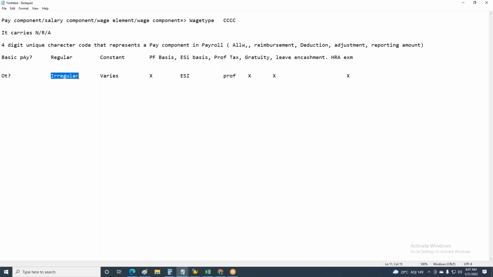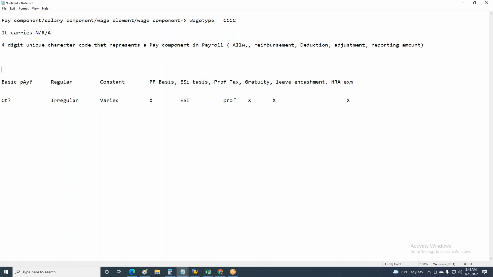Okay, so every component has its own characteristics. The attribute of every wage type is different. Every country has a set of components which are commonly paid in all companies. In India, what are the normal salary components that you see in a payslip? Basic pay, HRA, LTA, special allowance. This will be constant.